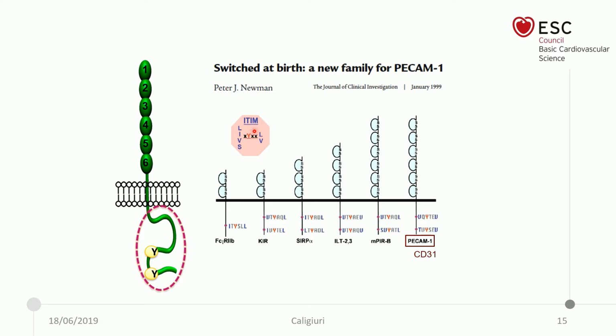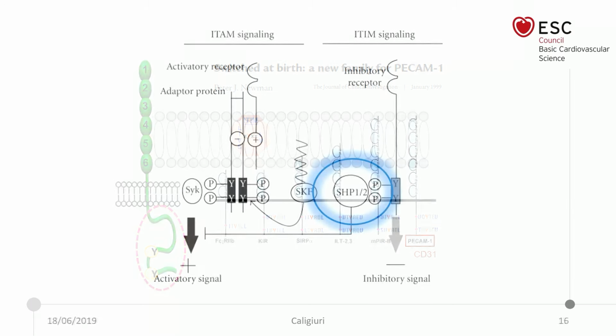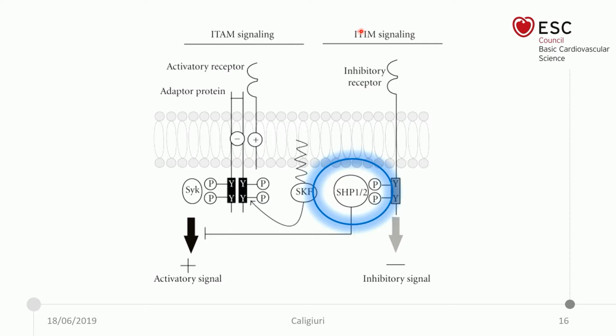So CD31 is an Ig-like receptor, not an adhesion molecule. And actually it is a co-receptor because it is not able to signal by itself. It needs co-signals with other receptors. And it is a type of receptor which is ITIM, which is quite a specific type of receptor. The ITIM, generally speaking, uncouples ITAM signaling, because in this case the tyrosine motif is an activator motif, and here it is an inhibitory motif. And so if you bring in phosphatases, they will take the phosphate off the kinases, and the activation pathway is uncoupled. This is how they work.